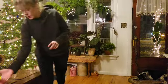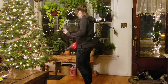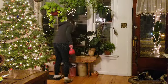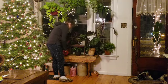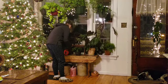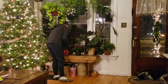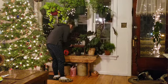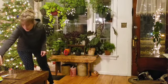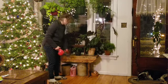Then I move on to my little handheld shop vac. What I do is I clean up all the small debris. Actually, this plant's going to have some debris to pull out of it too. The oxalis and its dead clovers here. This I do quite frequently because that's just part of having an oxalis, cleaning up the crap it leaves behind. It's kind of the same as a Boston fern. Makes a lot of crap. Debris, if you will.